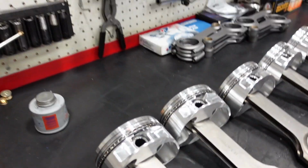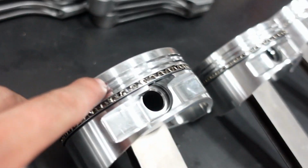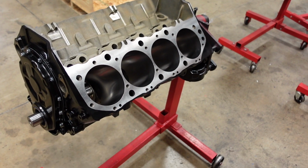Okay, now that we have all the piston rings gapped, deburred, checked, ready for assembly, we're gonna hang them on the pistons, make sure they fit really nice in the ring land grooves and there's no friction or burrs, and then we can assemble this monster.